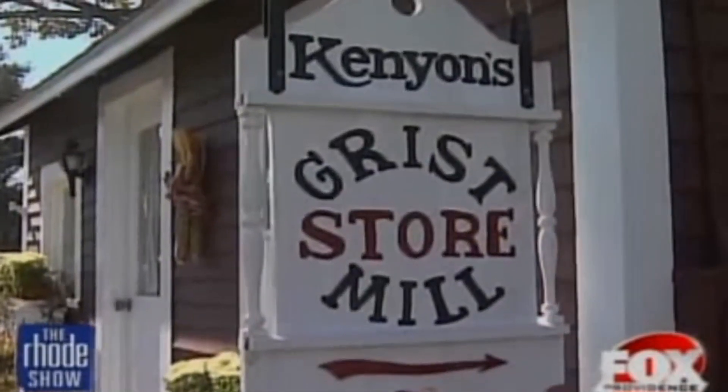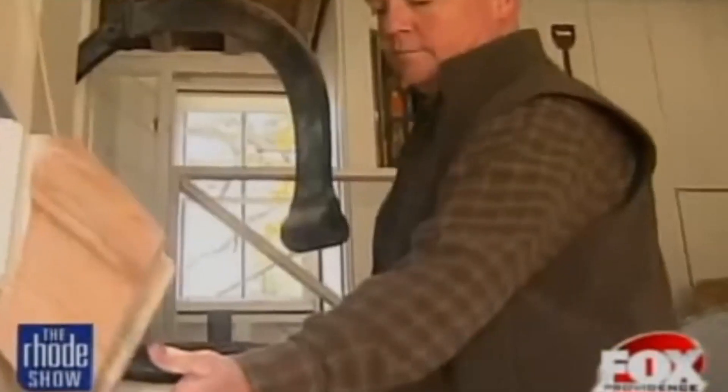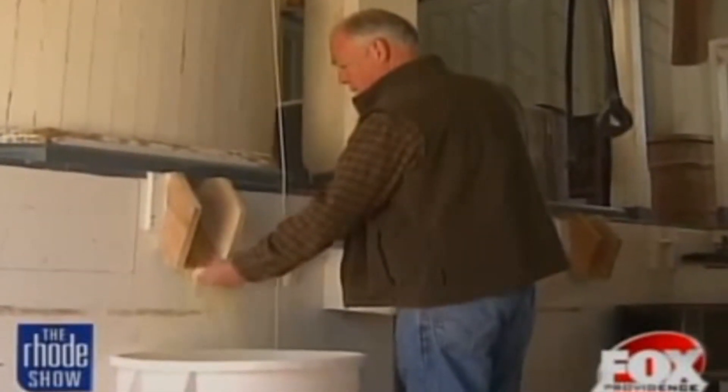The mill itself is the original set of stones. Paul Drumm III is the current owner. The Kenyon mill was named after C.D. Kenyon, who purchased the property in 1909. He was a longtime owner and the first person to put the cornmeal into a branded box — and they became Kenyon's at that point and stayed that way. The Kenyon family installed electric motors in the 1930s, but the Queens River once powered the turbines to spin the stone. It's an old-world single-pass stone grinding process you don't find everywhere today.